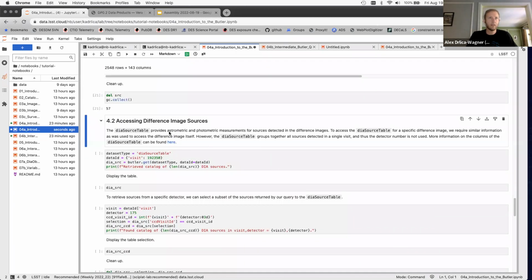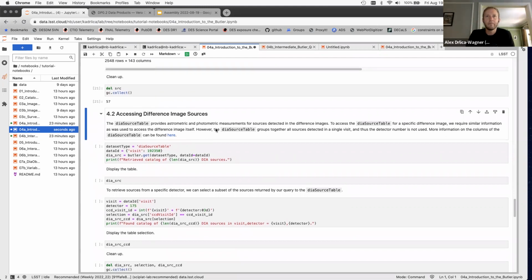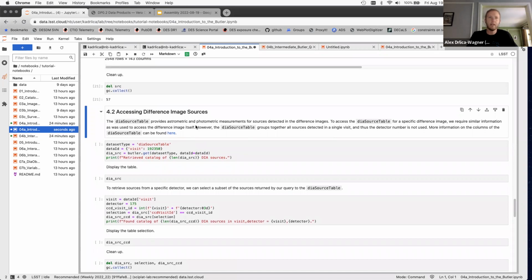We can also access astrometric and photometric measurements for sources that were detected in the difference image. The thing to note here is that the DIA source table groups together all sources detected in a single visit, and so the detector number is not used in accessing this table.